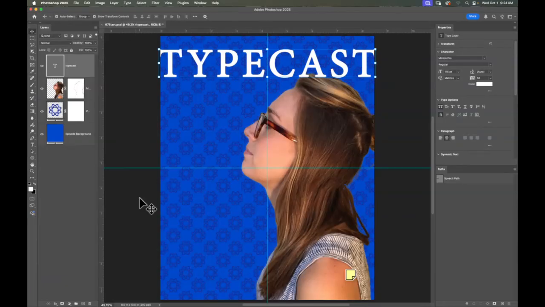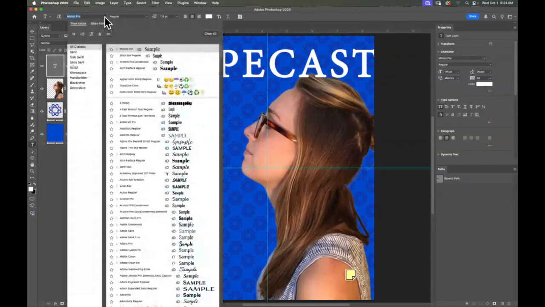So what do we want to do here? They're going to change the font. We have this font right now, and they're like, oh, that's not cool enough. Let's change it. We can do several different ways to change it, but I'm going to go to the type tool. To change the type, you always need to be on the type tool. And then I can just go up here and change the font. So Myriad Pro Semibold. No.